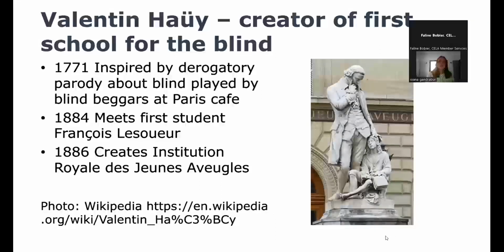He was galvanized, so to say, in 1771 to do something about the education of the blind, when he witnessed a very derogatory mock parody show that was put on by some beggars in a cafe in Paris. They were parodying, playing instruments badly and making growling, yowling sounds, and people were laughing at them. So he thought there's got to be a better way for these people to contribute to society. And sure enough, he started to think about ways to educate them.